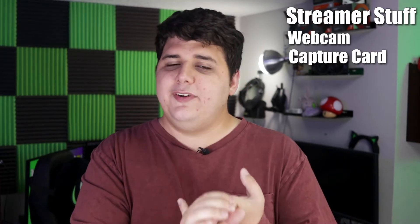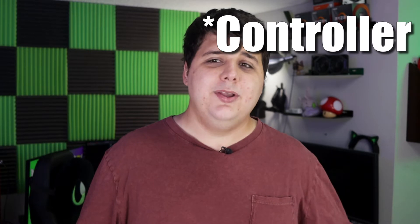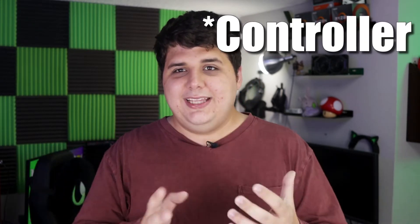A pretty normal example is streaming. While streaming, you usually have a webcam or a cam link, a capture card for whatever game or console you're playing, some sort of microphone interface like a GoXLR or a straight USB microphone, USB wireless headphones, and if you're on the Elgato system, probably a Stream Deck as well. All these things, in addition to your mouse and keyboard, use up USB bandwidth. While a couple of these on a single USB bus is not a problem, when you add all of them to the same bus, you're likely to bottleneck and crash it.